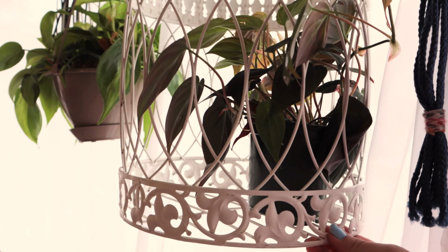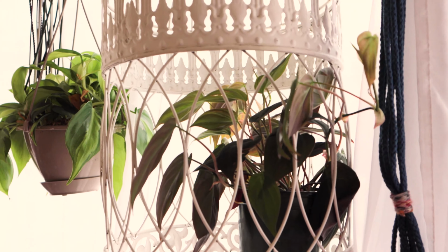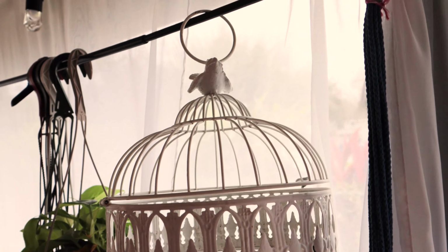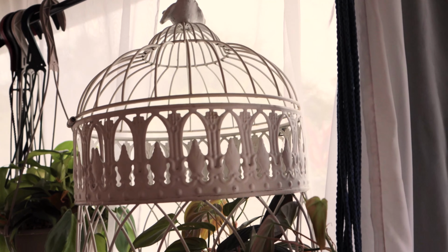But speaking of bird cages, I did find this little white bird cage. I mean, it's not really a plant stand, but my idea for this is to fill it with a bunch of flowers, probably next spring, and hang it like a little butterfly garden. I think it would just be the cutest thing.